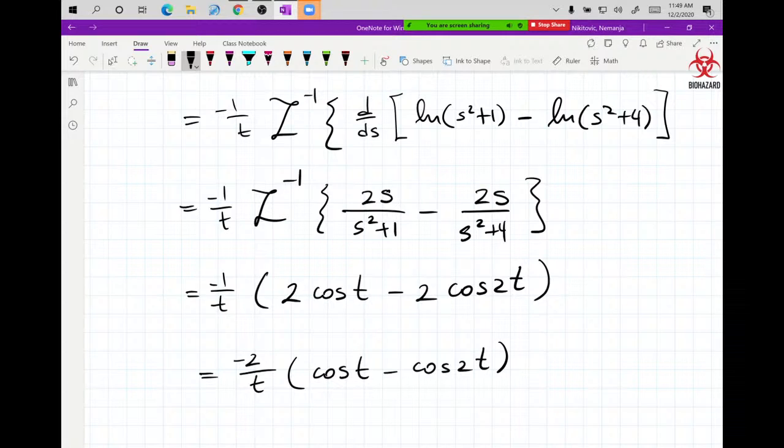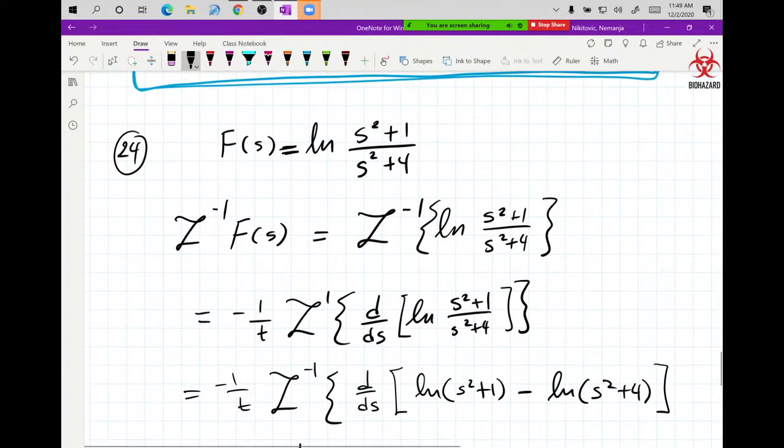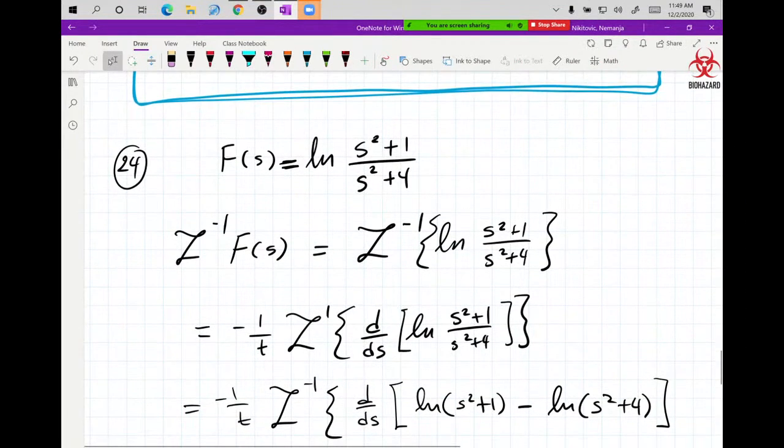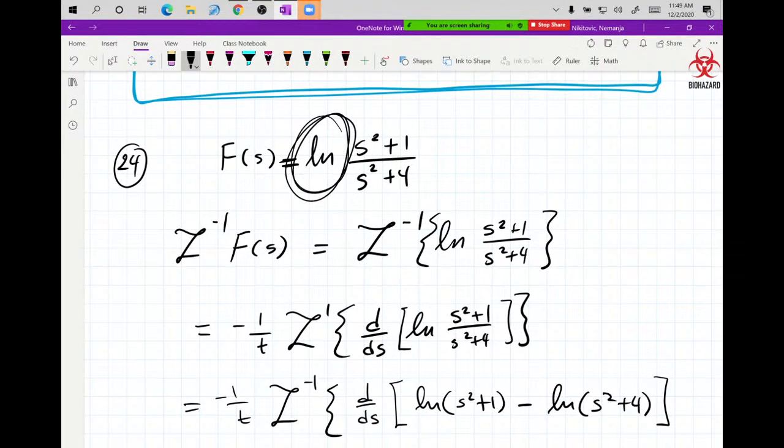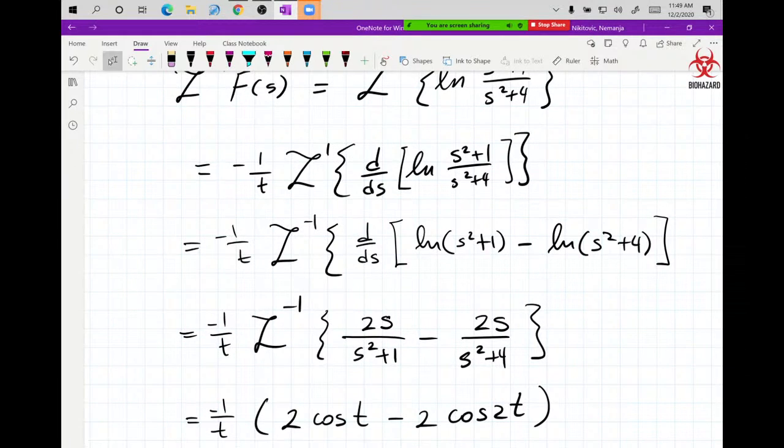And we now have our f of t, which is the frequency domain. Sorry, the time domain. So we couldn't even do this problem with partial fractions or anything like that because of the ln. But once the ln is gone, it introduces the derivative, and we can go from there. So it's a really good formula. In some cases, it's a convenience formula. In this particular problem, it was a necessity, because there was no way partial fraction decomposition would work with the ln in the original problem.